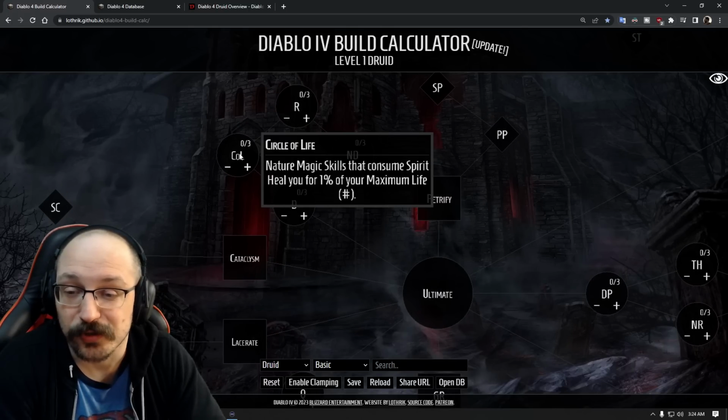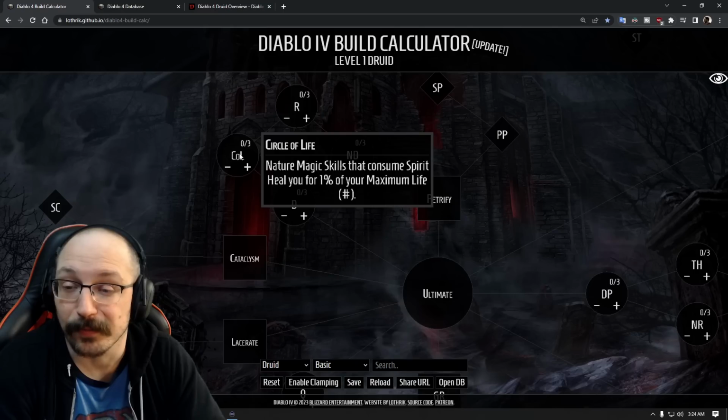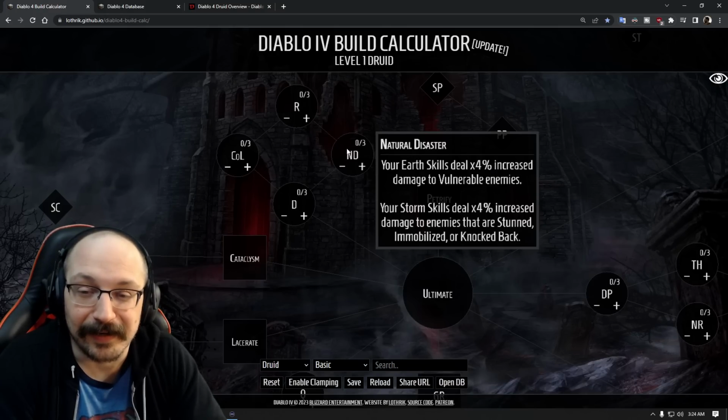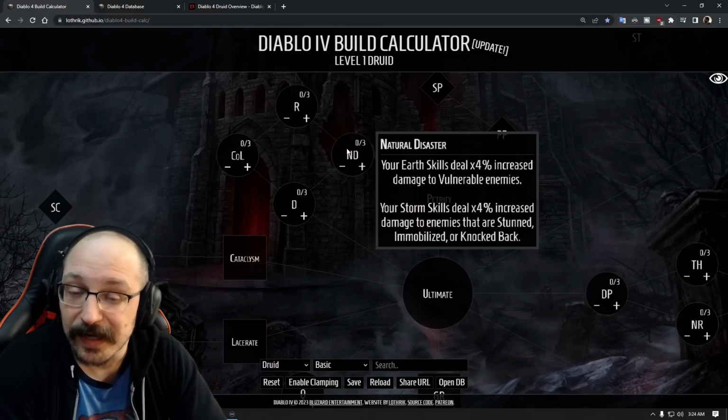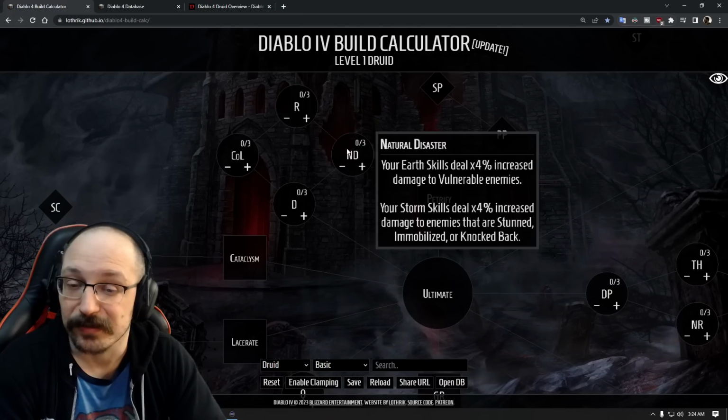Circle of Life, nature magic skills that consume spirit heal you for 1% of your maximum life. This is pretty good. Nice little sustain if you're not getting sustain elsewhere. Pretty nice. I wish Barbarian had more stuff like this. Natural Disaster, your earth skills deal increased damage to vulnerable enemies, and your storm skills do increased damage to enemies that are stunned, immobilized, and knocked back.